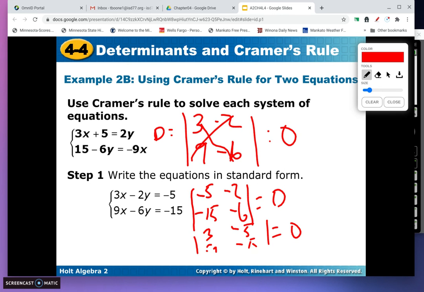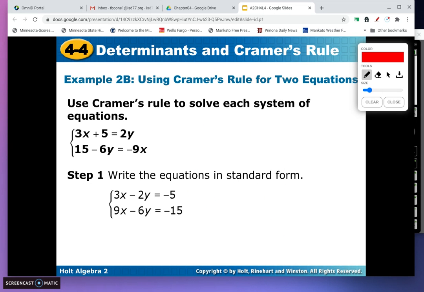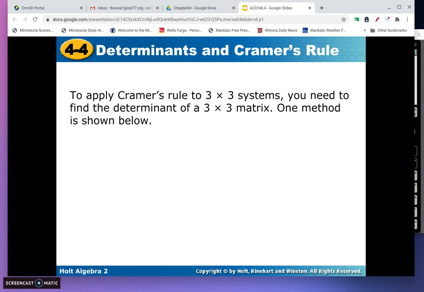Okay, so let's go back up to our rule. So yeah, it looks like if the bottom's 0 and they're both 0, that means it's going to be infinitely many solutions. If either the x or the y numerator would have been anything but 0, then it would be no solutions because you can't have a number divided by zero. But if it's 0, that just means it's 0. Infinitely many solutions is what we have there. Okay, well, there we are.